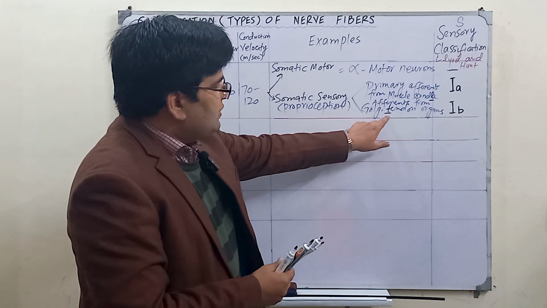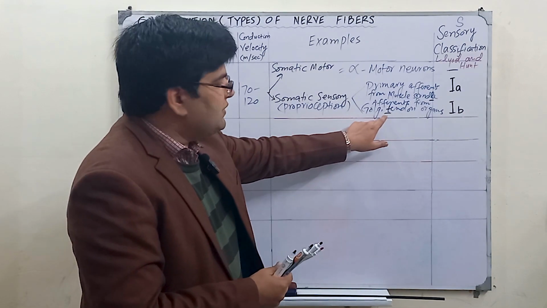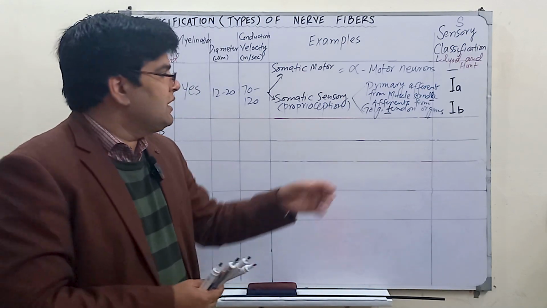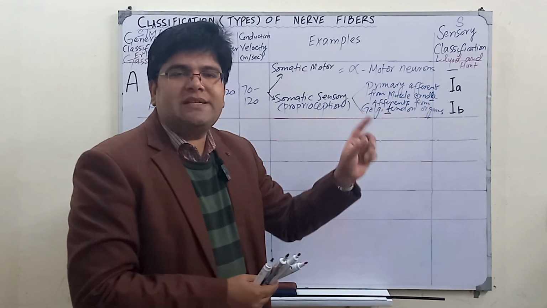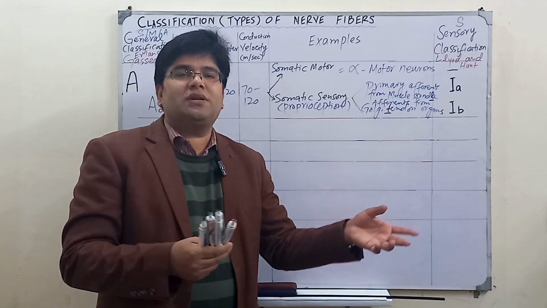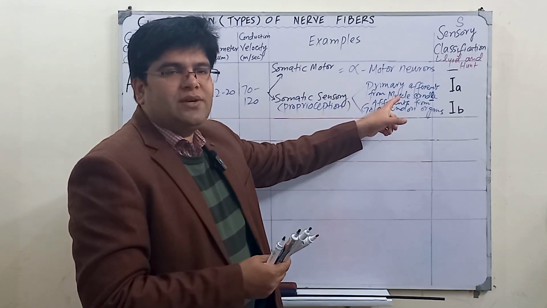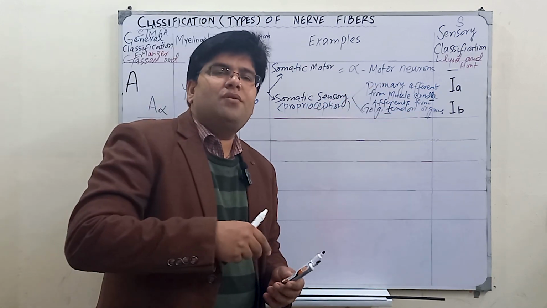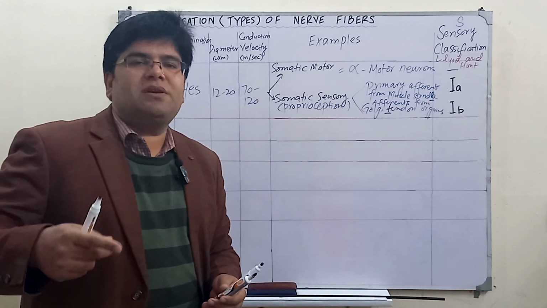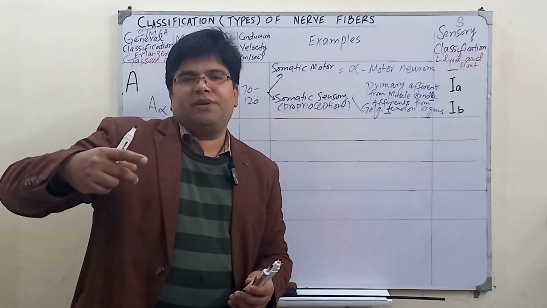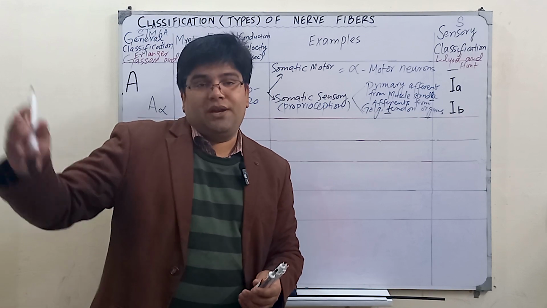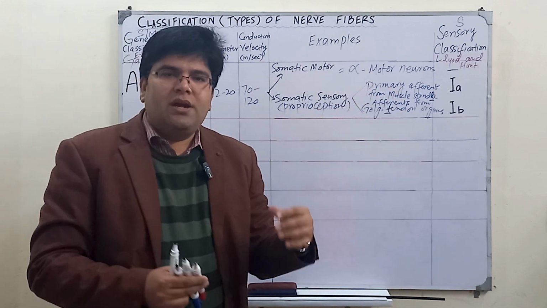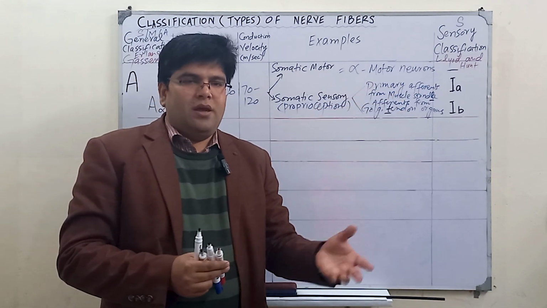Just like I have given you the information that for the Golgi tendon organs, the T is for tension. So the nerve fibers from here detect the signals of change in tension of a muscle. And this muscle spindle has L in it, and L is for change in length of a muscle. So the efferent nerve fibers, which are primary efferents, detect signals of change in length of a muscle. These are also called spiral nerve fibers, which are present around a muscle spindle. Later on, when I will teach you stretch reflex, you will study that the primary efferent nerve fibers are also called spiral nerve fibers.